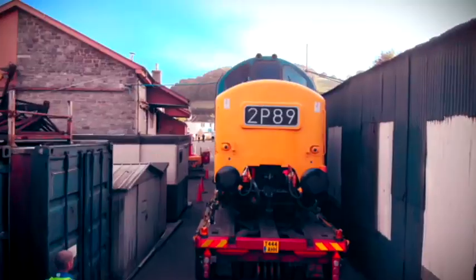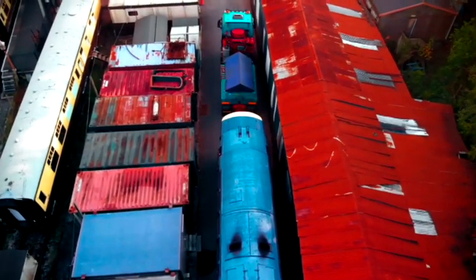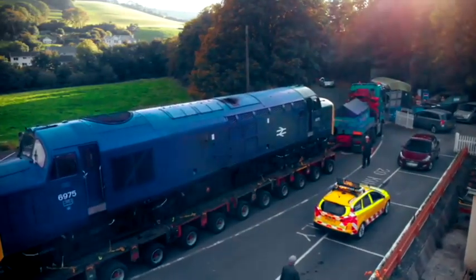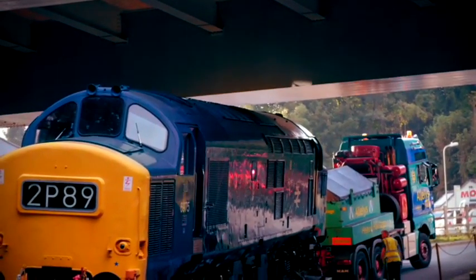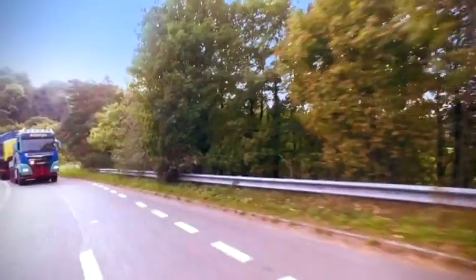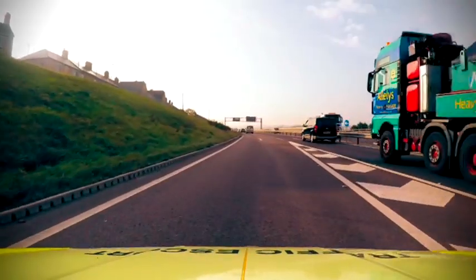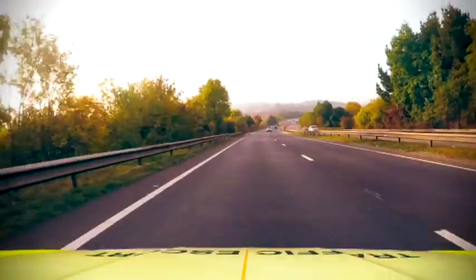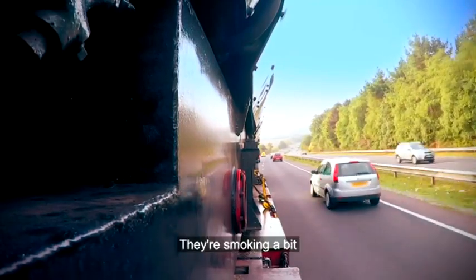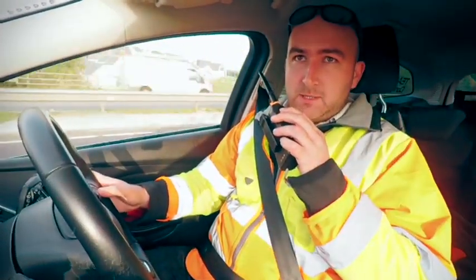With the chains in place, they get ready to hit the road. Escort driver Rob pulls in front of the truck while a second driver guards the rear. But just as they put pedal to the metal, they run into trouble — there's smoke coming from what looks like a rear tyre or back wheel on the trailer.